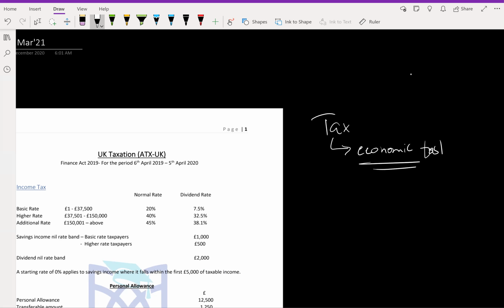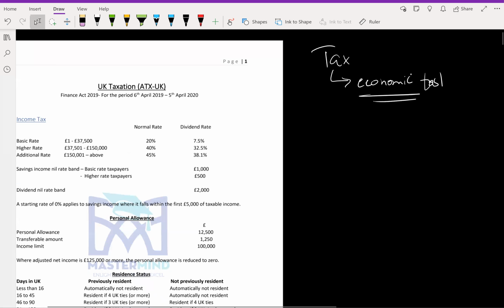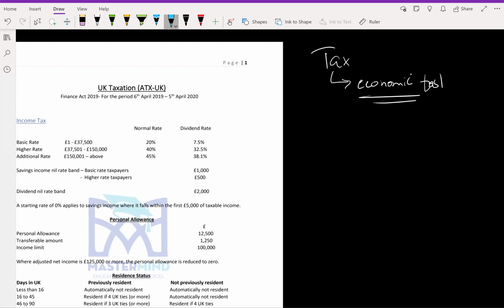So tax, obviously, at this stage, you've studied F6, right? Probably 1 or 2 years back, or 2 3 attempts back. But the point is that at this stage, ATX students, all students have a basic idea of what exactly tax is, right? When it comes to the course outline, that's approximately, I would say, 75% TX, which was your F6, and 25% additional topics, right?